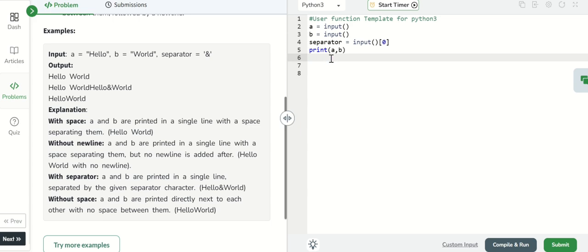So the code for this is, this is the code for printing the second output, that is hello space world and hello and world without any space.